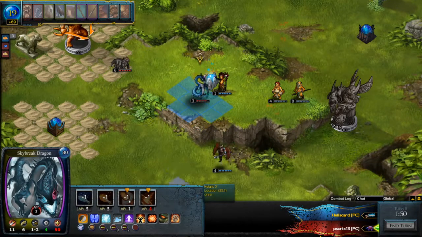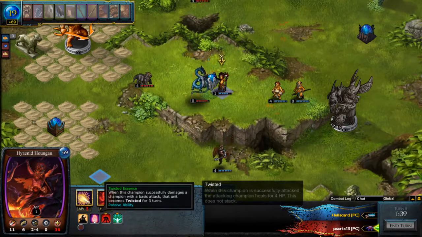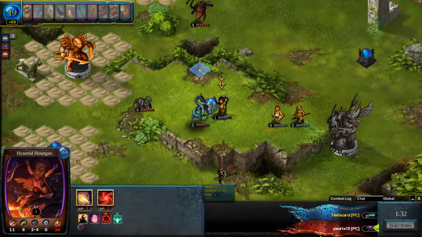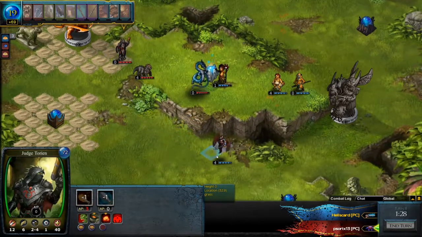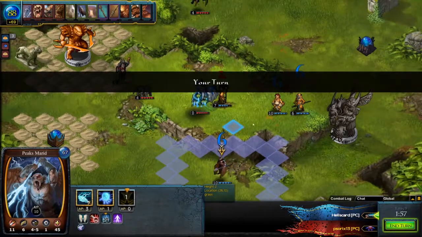There we go. So he's going for the flame armor. I'm okay with that, because your job is going to be take a step back. And as you can see, when this champion is successful, everyone's going to heal. This guy will also heal. Judge Torian. Okay, nothing too awful. We are intrigued now.